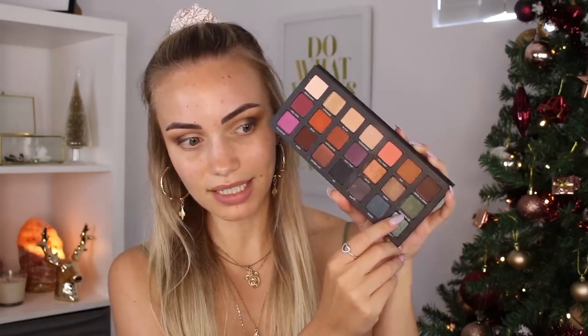I've just finished blending that dark brown on the outer corners. It literally looks black — it is so dark and not the easiest color to blend either. The browns in the crease I found really easy to blend, but this one just seems to be a little bit drier. So now I'm going to take this gorgeous khaki green shade called Wonderlust and place that on the outer half of my eyelid, blending it into the outer corner.